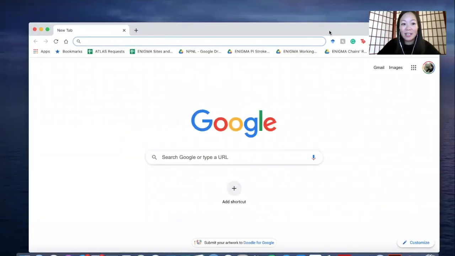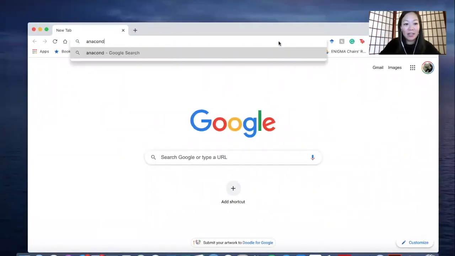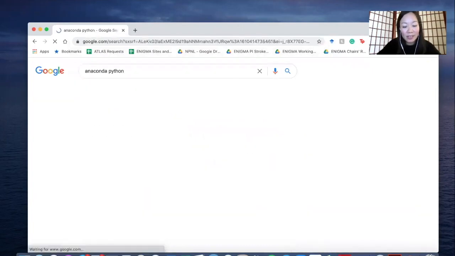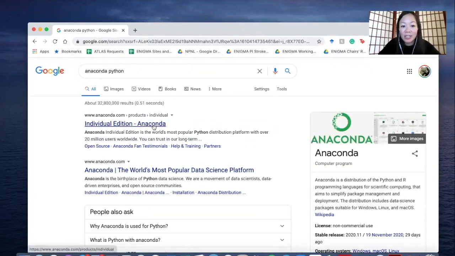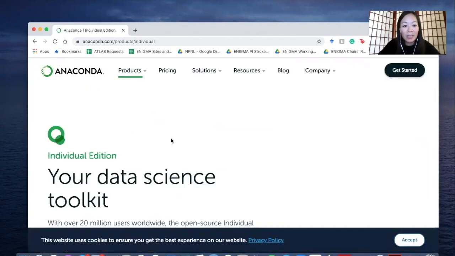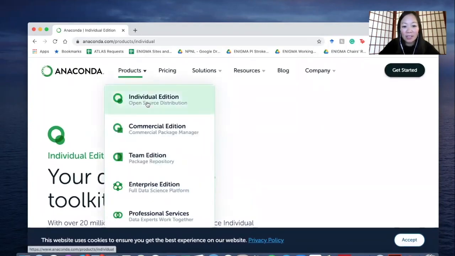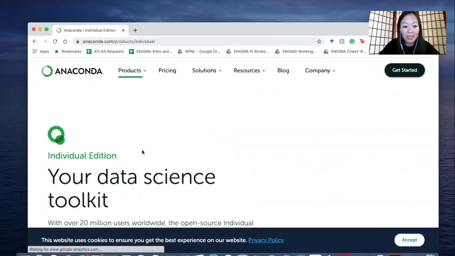All right. So I'm just going to type Anaconda Python. Oops, Python. Anyways, it understood. So I'm going to click this. This is Anaconda. It's a computer program that provides a distribution of Python. If you don't land on this page, you can go to Products and Individual Edition. Okay.